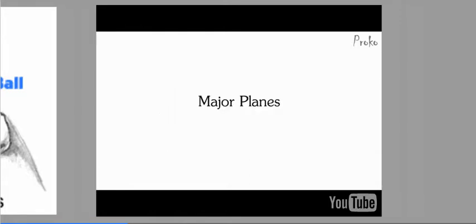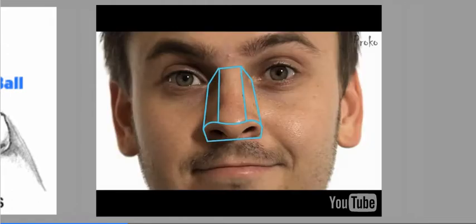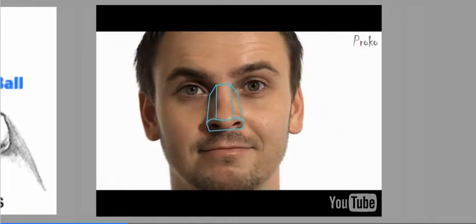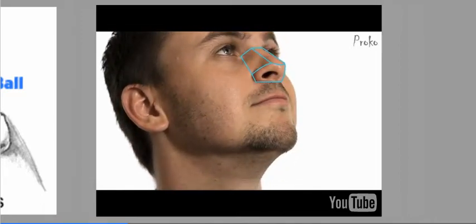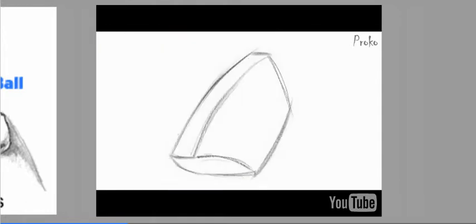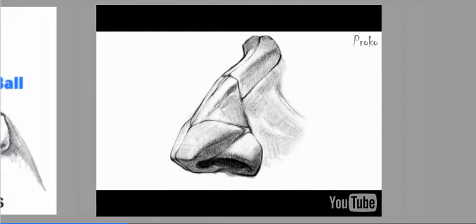The major planes. In my portrait drawing classes, I see a lot of people struggling to get the nose pointing in the right direction and to look three-dimensional. To do this correctly, it's important to understand the nose as a simplified box. There are the side planes, the top plane, and the bottom plane. As the head turns to the side or up and down, all the angles and shapes of the nose will change. This could get really complicated, and that's why it's so important to first solve the perspective of the box, and then add the anatomy.